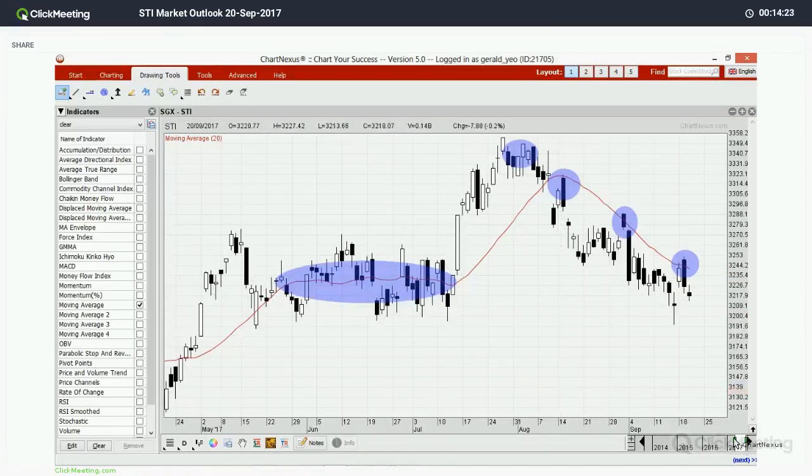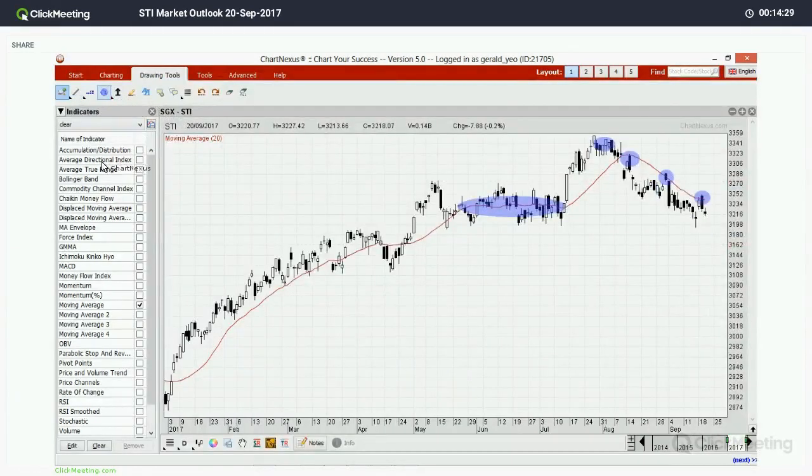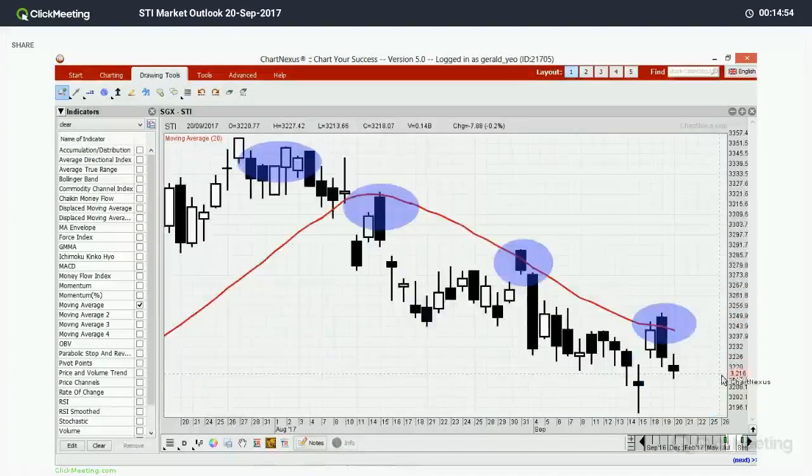Now, if I were to move the chart back a little bit more, you can see the 20 days moving average had been climbing for months, in fact for half a year, since the beginning of the year to about the end of May. So when the 20 days moving average is sloping up, we will have the view that the trend is up. So buying stocks will be of lesser risk and higher chance of more profitable trades. So coming back to the current situation, the 20 days moving average has been falling. And as you can see, the trend is clearly down.